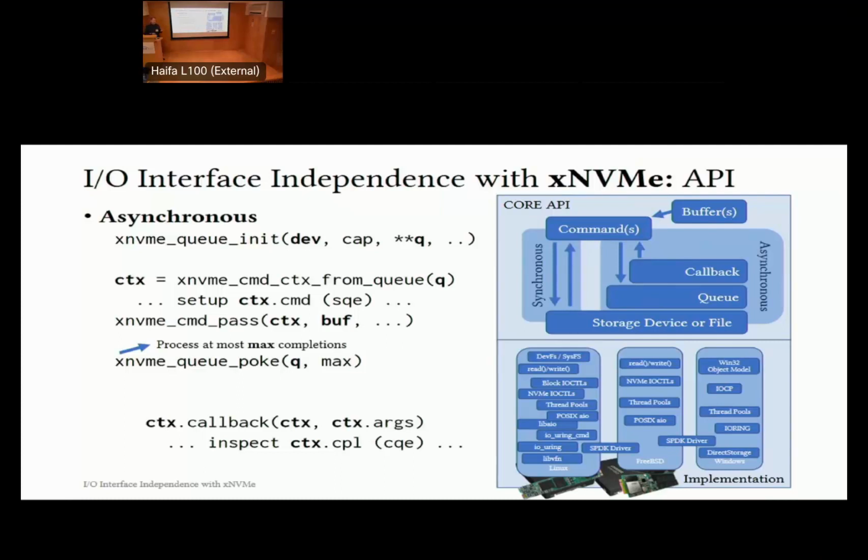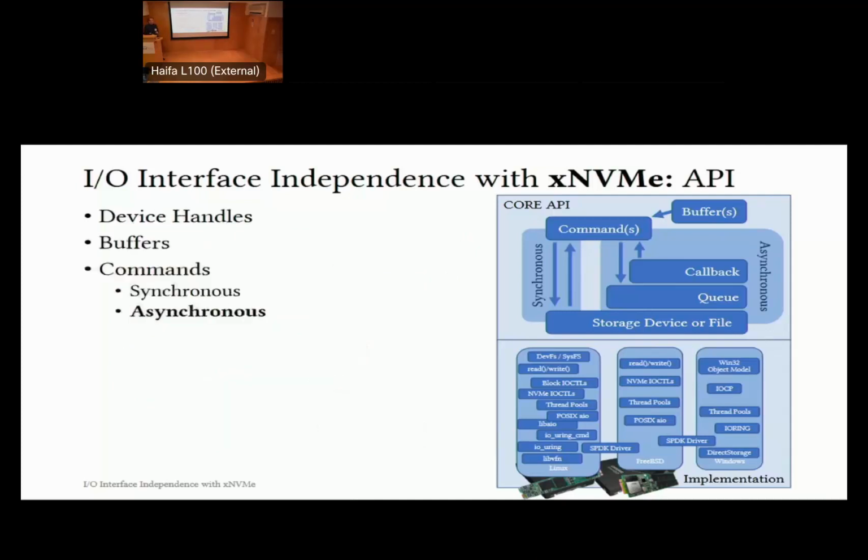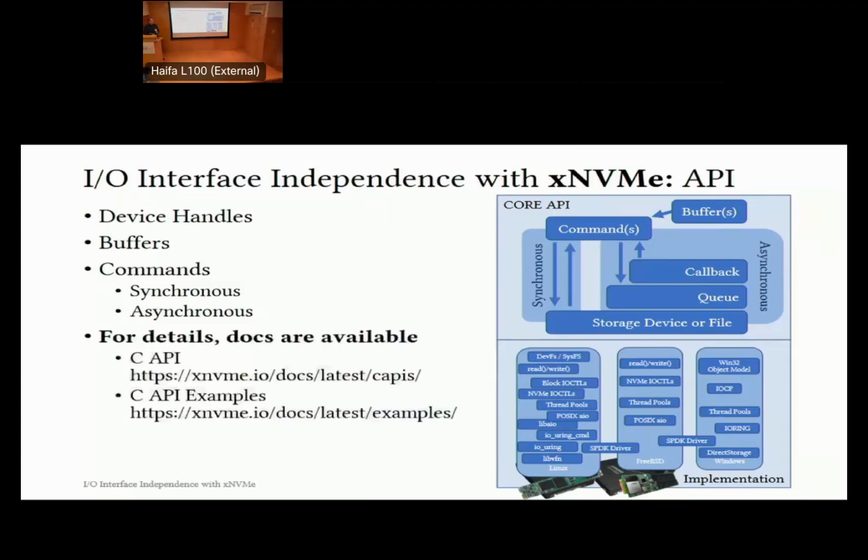And you can also, in a barrier style, say at this point, all outstanding I/O on a queue, I want to have that as a synchronization point, so here I'll be blocking until the queue is empty. And that's actually all there is to the API. Those are the minimum things that you need to do to get a handle on your devices, allocate memory for them, and call functions in both a blocking and a non-blocking fashion. You can find more details on the website where the API is documented.